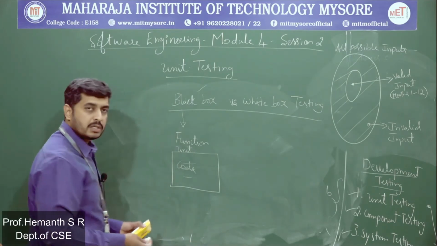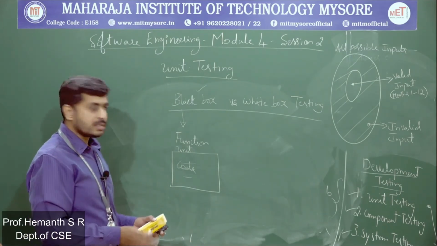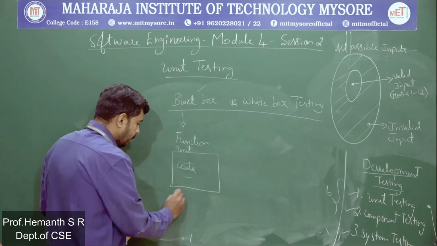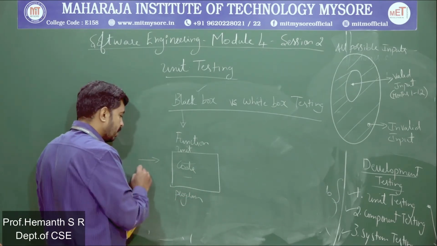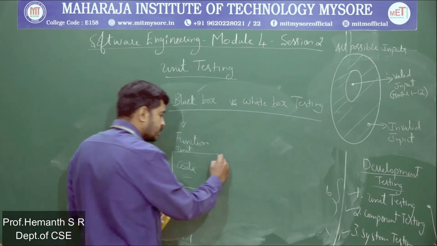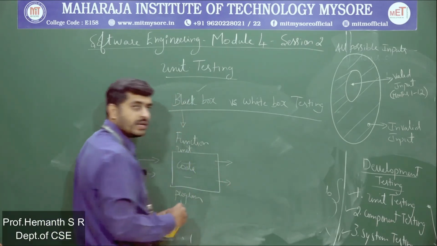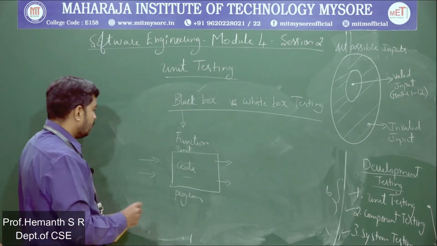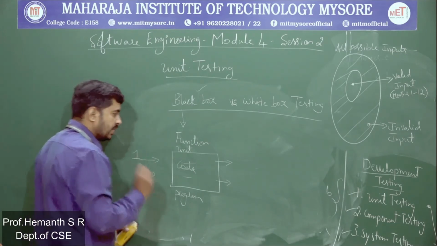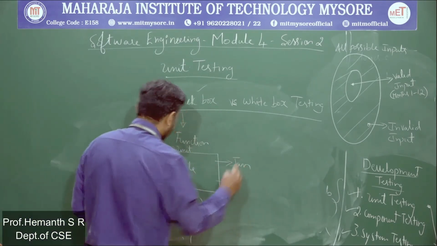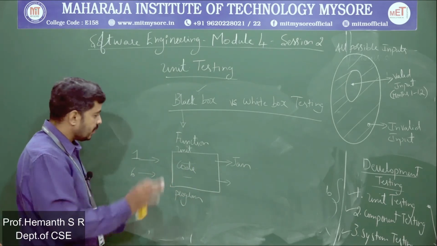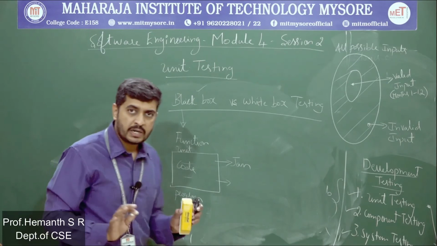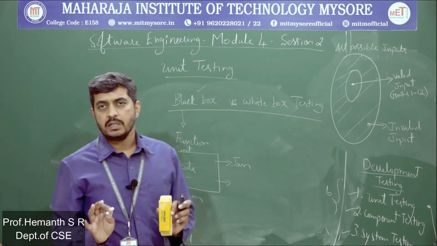Now how will it be tested? I will take the same example that I had utilized: the program which is taking numbers and printing the corresponding months in string. I will enter 1, Jan is to be printed. I am entering 6, June to be printed. That is what you are testing as part of black box testing.